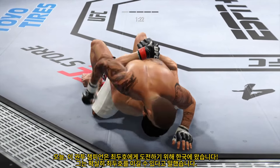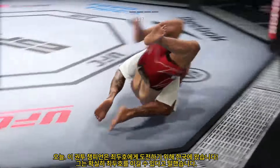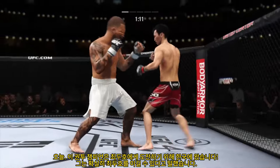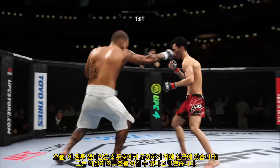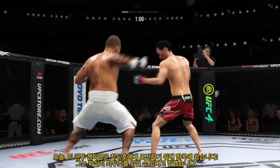His opponent is squirming like a fish out of water now. The ground and pound is on point — this could very well be the beginning of the end. We've seen some great ground and pound fighters; this is as good as any we've ever seen. Really using his reach advantage there as he lands the punch. Made good use of his size there as he lands the flush knee.